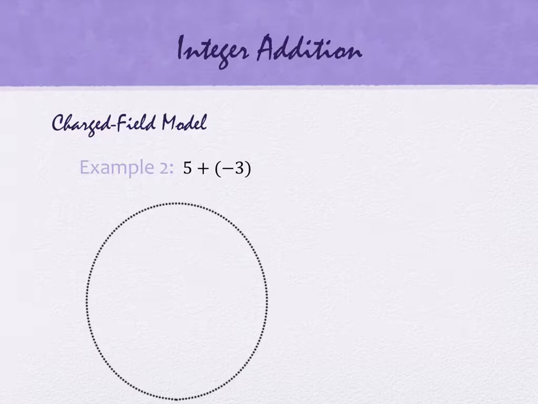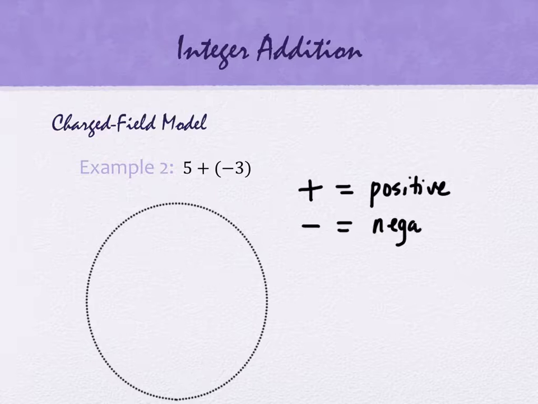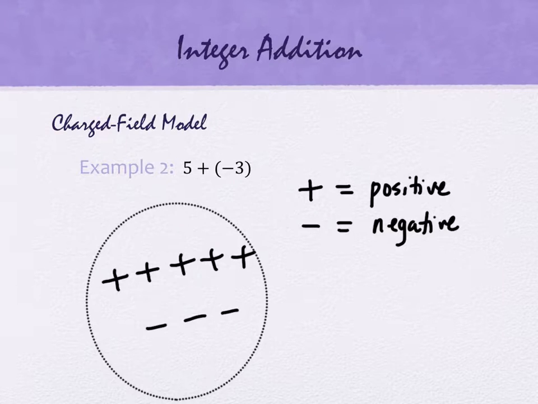So this one almost feels just like it, but it does it with positive and negative charges. So what we're going to do is that when we have a positive number, we're going to write down a plus sign for it, and when we have a negative number, we're going to write down a negative sign for it. So for lack of clarity, I'll go ahead and write this down just in case. So the idea is that you have a 5, and that's a positive, so you write down 5 pluses. And you have a 3 that's negative, so you write down 3 negatives. And then again, 0 pairs cancel each other out.